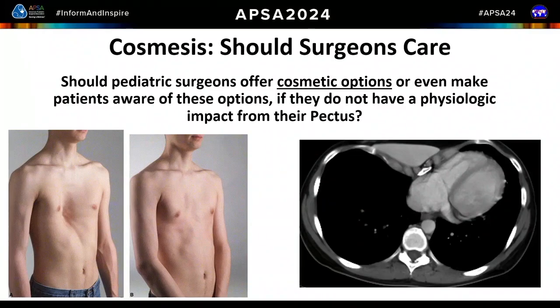And the last thing is that on my first visit with these patients and parents, I tell them, I don't want you to make any decisions here today. I want you to go home, think about all these things we've talked about, and then let's have another talk sometime. So I think there is a lot to the self-image psychological aspects. And you've also all had the parents who've come in who never got repaired and said to you, I never want my kid going through what I went through. So just a few of those thoughts.